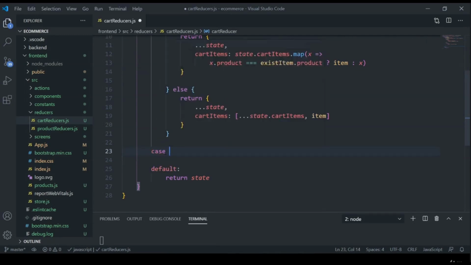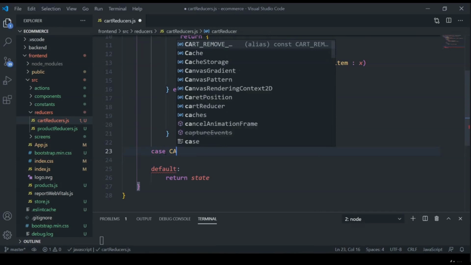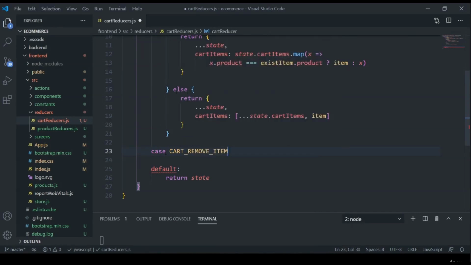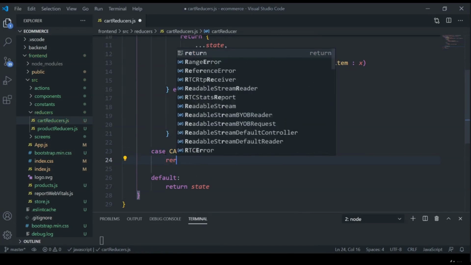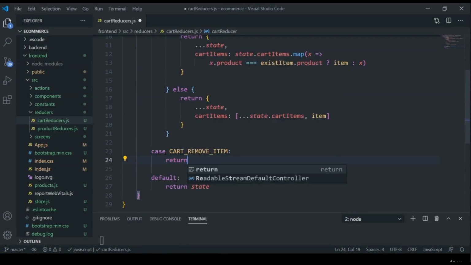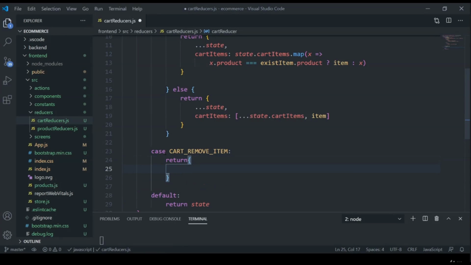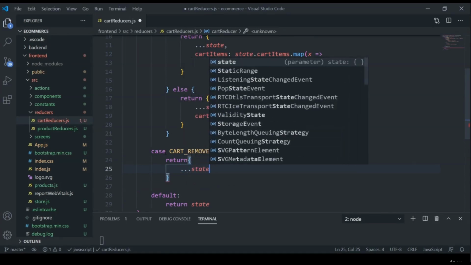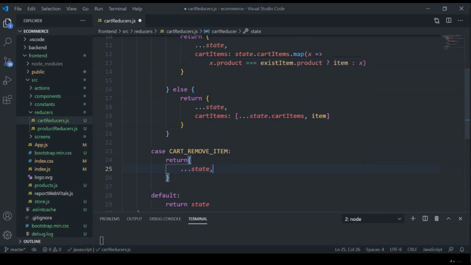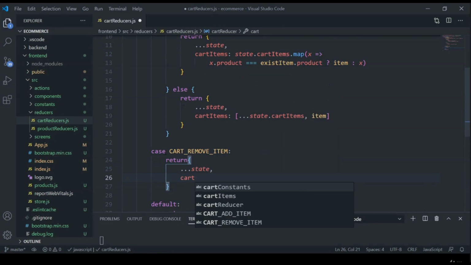So we'll say case cart remove item and let's just do return. And in here what we want to do is we'll first use a spread operator for the state. So we'll say state and we want to filter out the value in cart items.